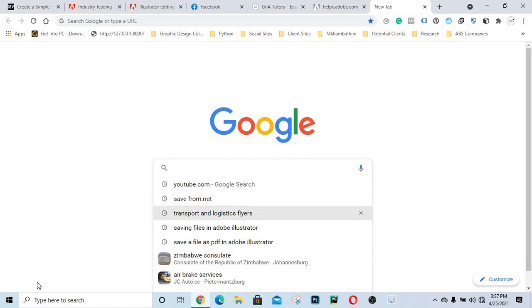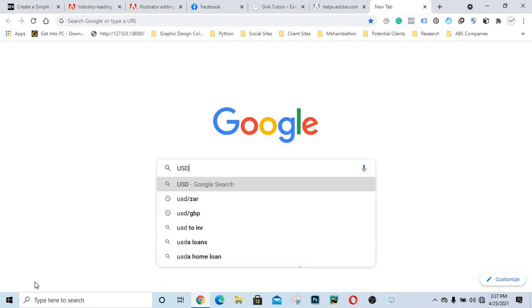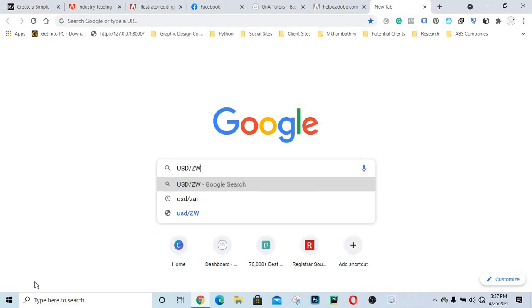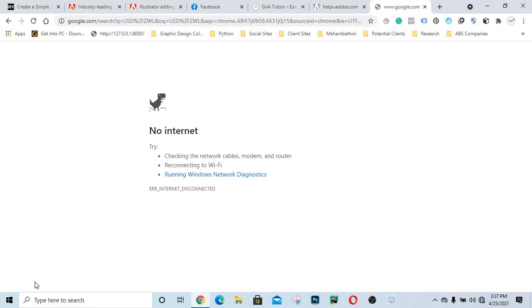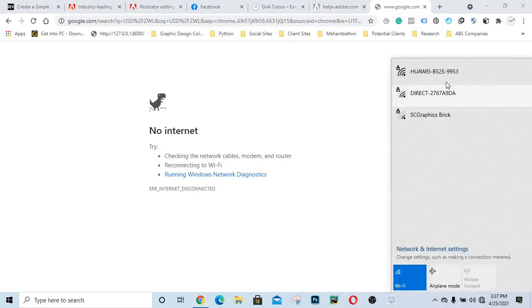I'll start by searching USD to RTGS exchange rate. I just want to know how much one USD is worth in Zimbabwean dollar, or in Zimbabwean RTGS currency. So I'll search USD slash ZWL, that's the currency code. Okay, I've noted that my Wi-Fi is off, so I'll turn it on just now.